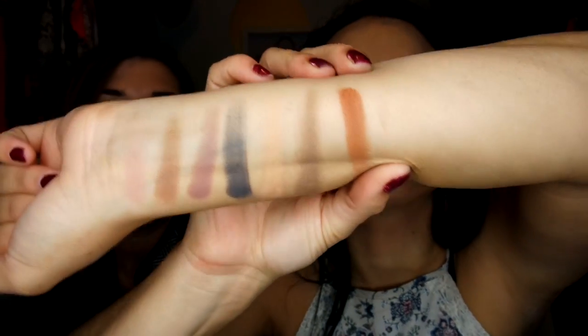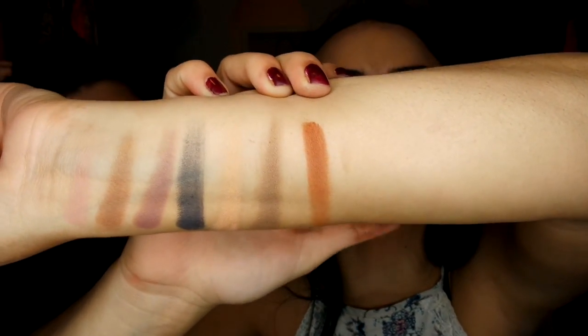Fourteenth is Maple — it's kind of like Peanut Butter from Too Faced but deeper and creamier. It literally looks wet it's so pigmented; I might like it more than Peanut Butter. That's my favorite one so far. Fifteenth is Bark, a cool-toned brown — browns are definitely not all the same, as these swatches clearly show. Sixteenth and last matte is Jet Black — always essential, and having it in one palette is so convenient for travel or doing someone else's makeup.